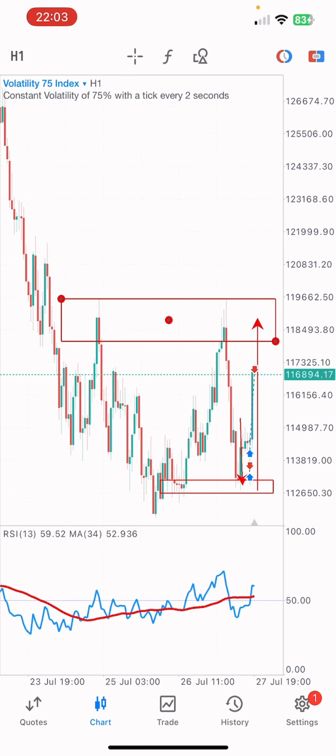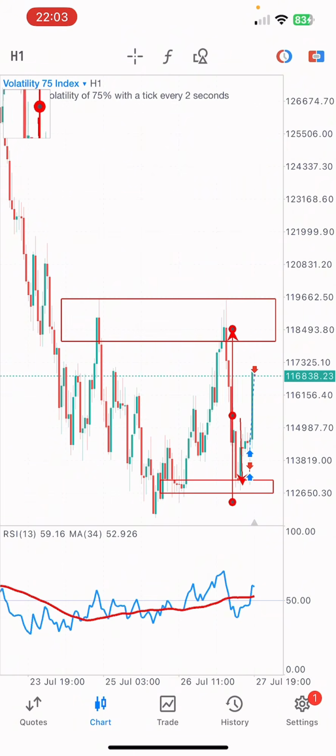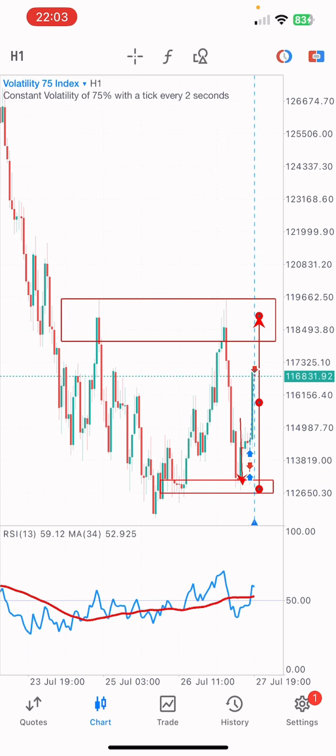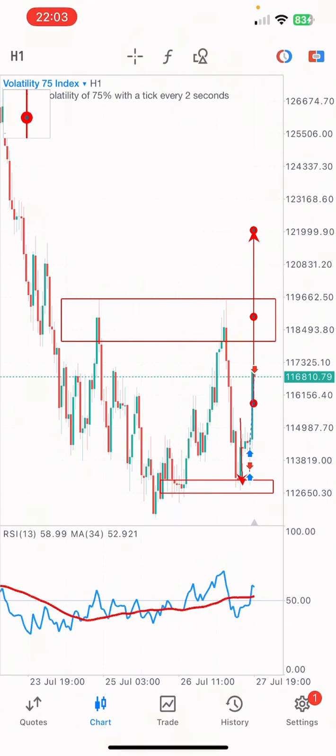Like for the sellers to come into the market again, as you can basically see from this angle right here. So this is where I basically saw this one. What I was just waiting for is for the market to drop here, and after the market drop, I knew the market was definitely going to go up. In cases like this, if the market reaches here and breaks structure, we are expecting the market to go up. All right.